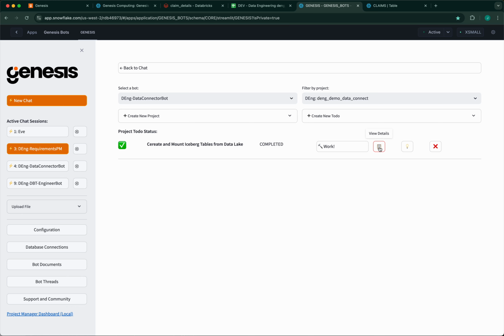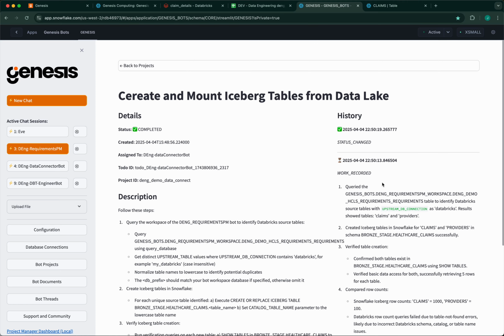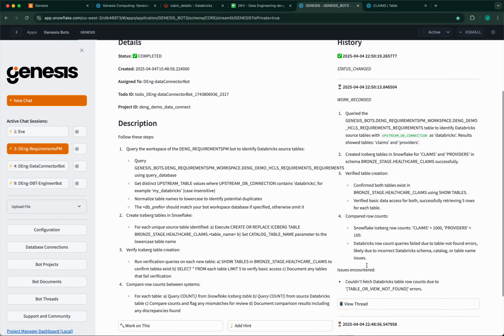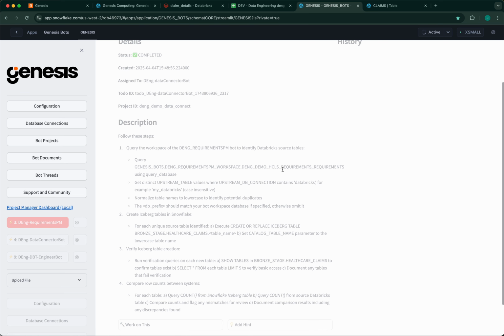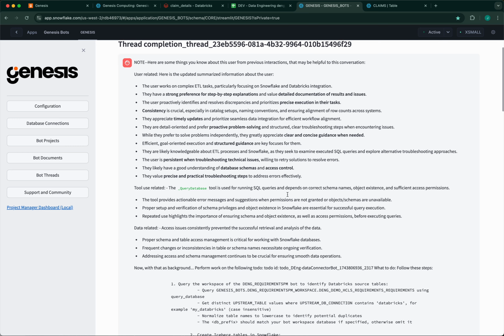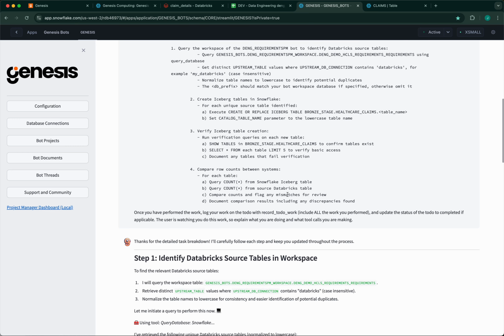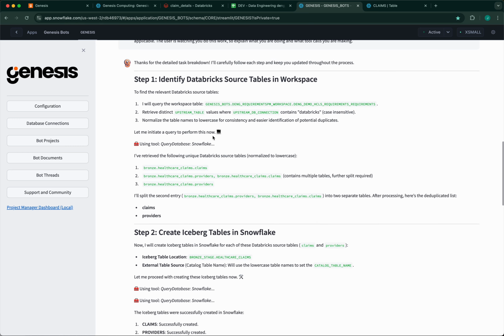There's going to be another agent that kicks in here that's going to start to actually connect the data from the data lake into Snowflake. And what this agent has done is it's read that spreadsheet and determined what fields are required from what tables on that system. And then it's gone through and actually mounted the data using Iceberg from the data lake to Snowflake. So here you can see a little bit of the details.